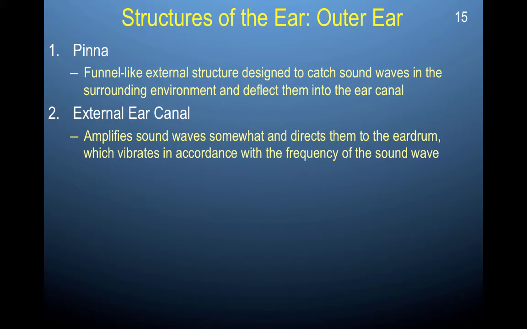So reviewing the structures of the ear a little bit more, what is included in the outer ear is the pinna and the external ear canal. The pinna is a funnel-like structure designed to catch sound waves in the surrounding environment and deflect them into the ear canal. And the external ear canal amplifies those sound waves somewhat and directs them to the eardrum, which vibrates in accordance with the frequency of the sound wave.